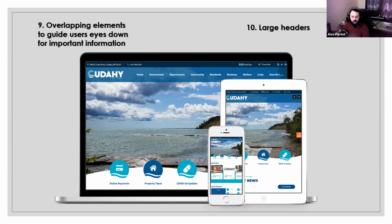Beyond just having a large navigation bar, another thing we can do is make what we call a sticky navigation, where the navigation stays at the top of your website as the user begins to scroll. This gives users a sense of control as they're using the website. They never feel lost. They never have to worry about finding the navigation bar once they get deep into your website. It creates an overall better experience for that user.